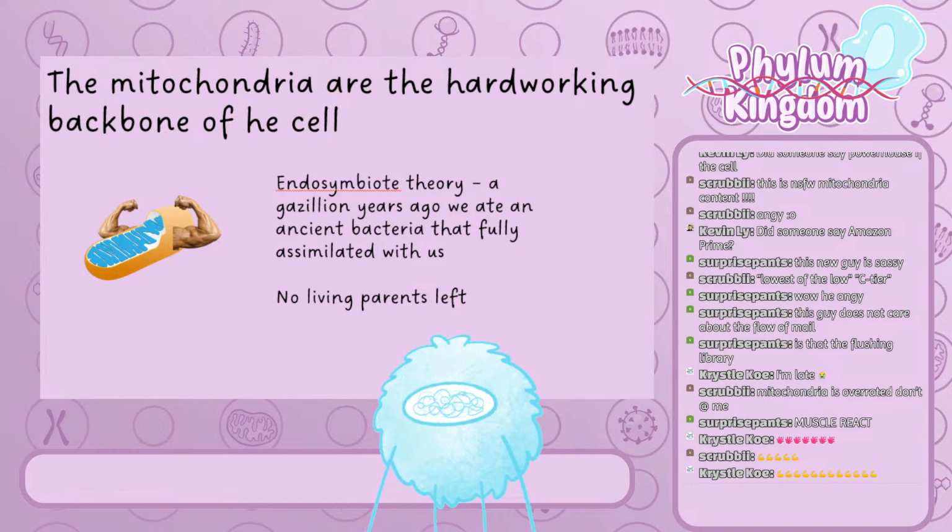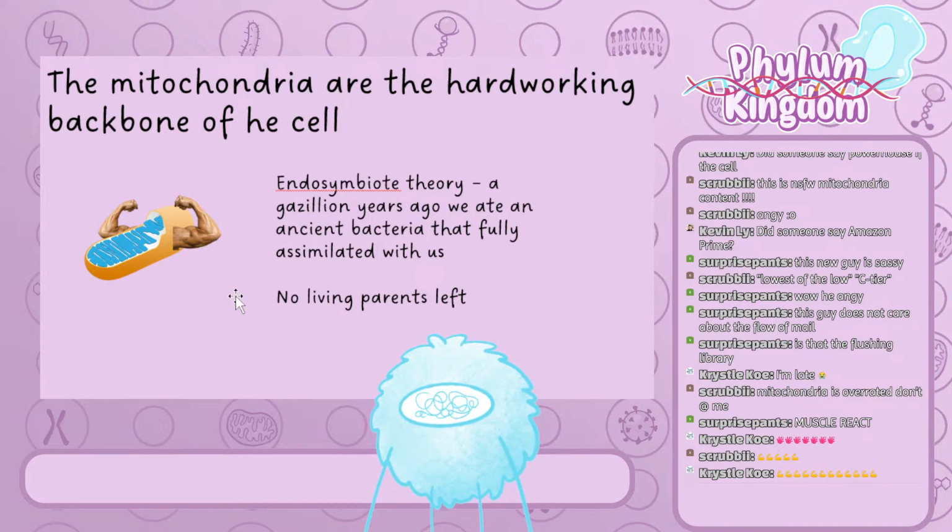And over time, the shell that our ancestor gave the mitochondria would protect that ancient bacteria from danger, while this bacteria that would become our mitochondria would supply our cell with energy. And what's interesting is that this strategy of cooperation was so successful that the mitochondria has no living parents left. Everything that was going to become a mitochondria already became a mitochondria, so it's actually pretty hard to find relatives of the mitochondria. You could argue that's a bit of a tragic story.